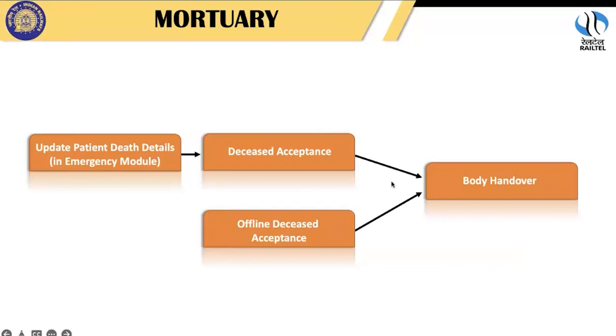And once the dead patient has been accepted in the mortuary, the remaining process will be handing over. So the body needs to be handed over either to a relative, or it can be handed over to the police. So all those processes get covered here. We will go step by step in each of these.